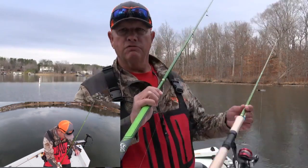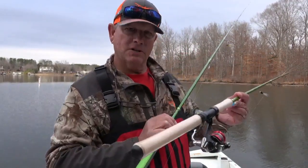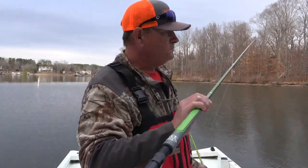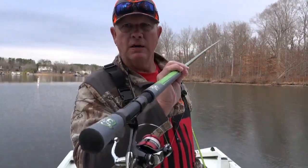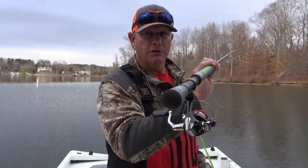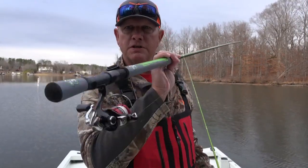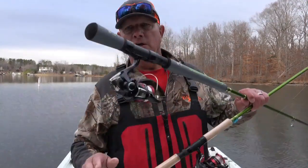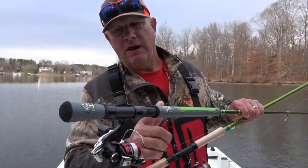So if you're looking to stay on the lighter side, I would stay with the 10-foot rod versus the 13-foot rod. But the trade-off is I can get out further and maybe catch more fish with the 13-foot rod. So that comes down to personal preference of what you like in a particular rod. You're not going to go wrong with the ACC Crappie Stix.